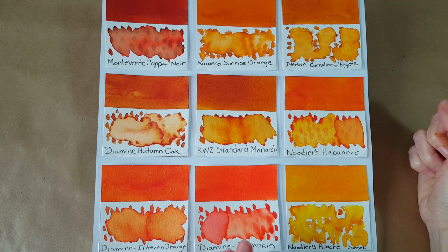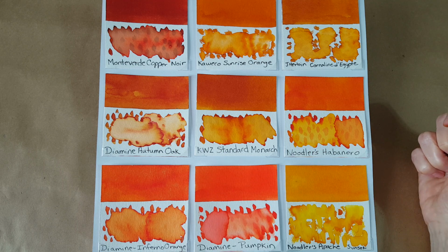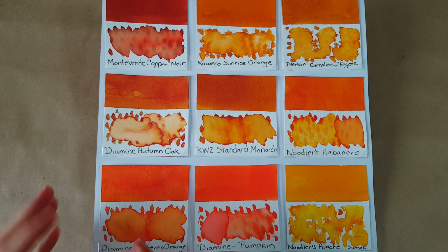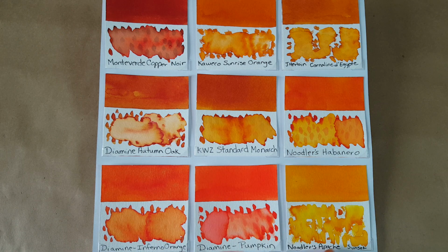That's your crayon orange, so to speak, or your kindergarten orange, to compare. So there is no comparison, because we're talking about more of a burned orange, which can lean toward brown, or something like that. But we see it coming out of the nib looking very beautiful. And then Diamine Inferno Orange. I don't know why I put that there, but it did end up on the panel, along with Noodler's Apache Sunset. That's more yellow, but I just wanted you to see, because almost everybody's familiar with that Apache Sunset. So let's see what came of this.